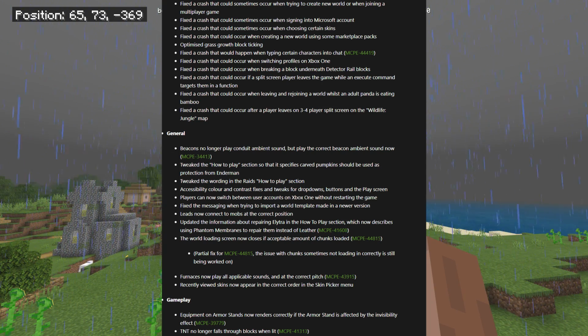Accessibility, color, and contrast fixes and tweaks and drop downs, buttons, and play screen. Players can now switch between user accounts on Xbox One without restarting the game. That's pretty cool. Fixed the message when trying to import the world template made in newer versions. Leads now connect to the mobs at the correct position. I've noticed lots of problems with leads actually.